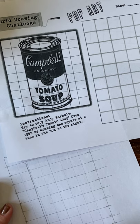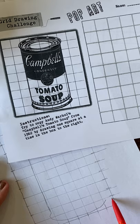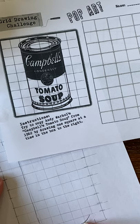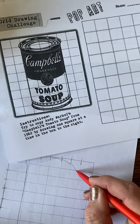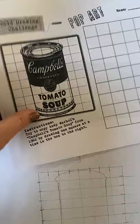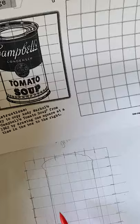If you don't have a ruler for the grid lines, you can always use an envelope. You can use the edge of a magazine. So I think I'm off. I went too far into this square. So you might be at the point now where you're drawing your grid and you can move fast like me and go to several squares doing an outline. If so, that's great. If you have straight lines, you want to get your ruler in there, you may do so. Okay. So I need you to transfer in this design. 1, 2, 3, 4, 5.